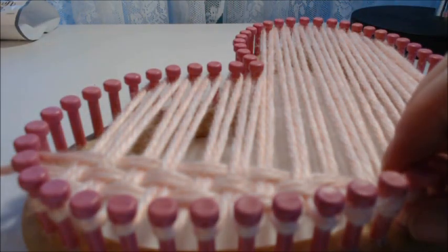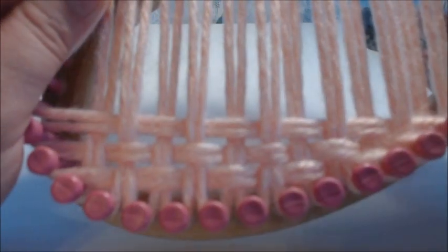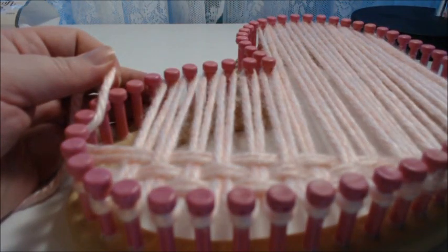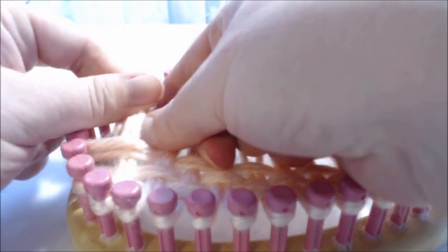And tighten it up and put it on the next peg. Alright, you're going to wrap it around. As you can see, that's what you got. Now, if you want to take it up more, you're more than welcome to. You can make this a lot tighter if you want. I'm not. It's entirely up to you. I'm going to start under.